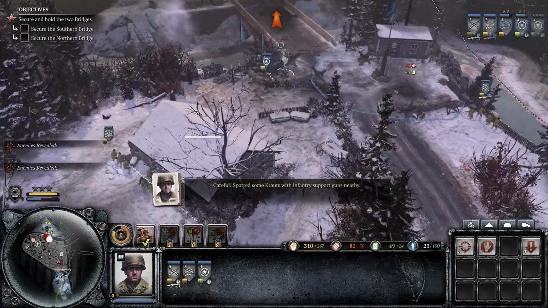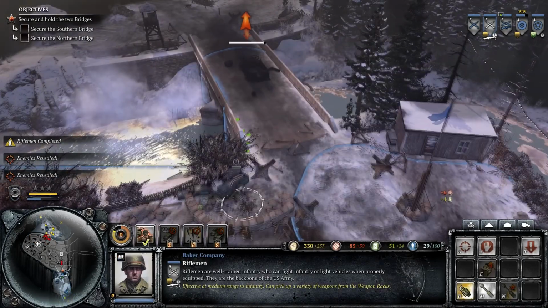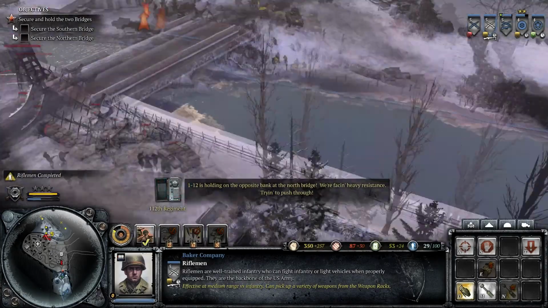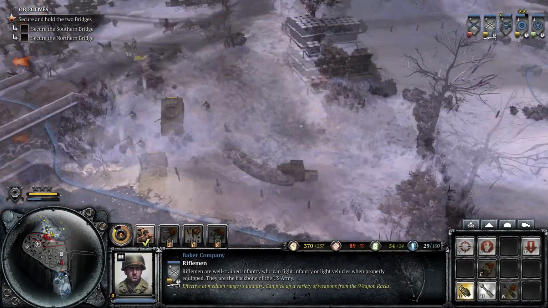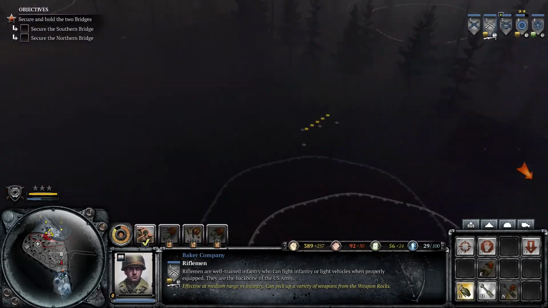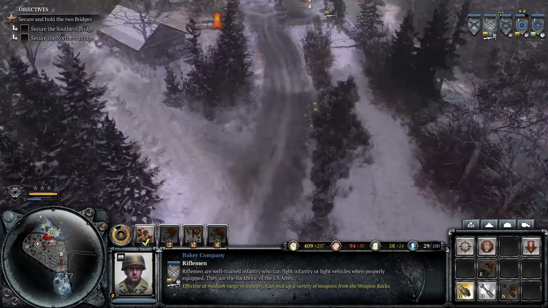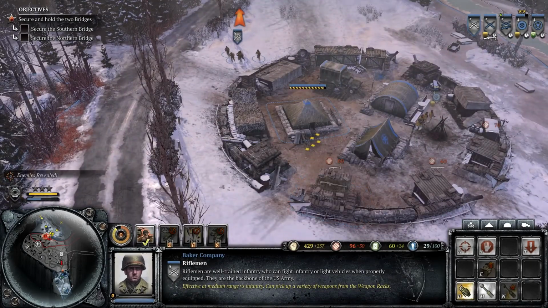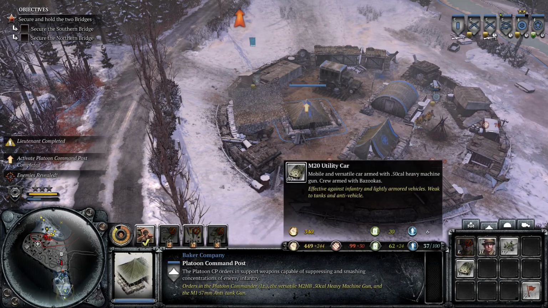Watch for incoming fire. Spotted some Krauts with infantry support guns nearby. 112 is holding on the opposite bank at the North Bridge. We're facing heavy resistance. Try to push through. Steady up. Oh, yeah, baby. Take everything you can. A lieutenant has been assigned to field ops.